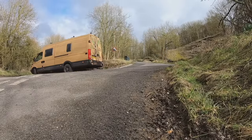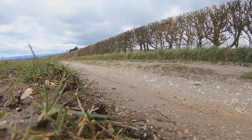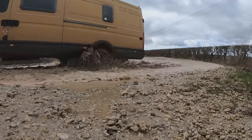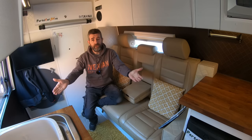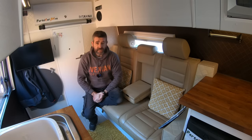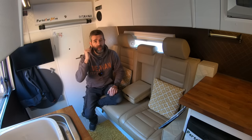Moving five years forward to the present day, our needs have pretty much changed. We both work from home, which allows us to travel a bit more. Last year I spent around two months away in the van, going to different shows and travelling around the Peak District and Yorkshire — we could only do that because we could work from the van. So we need to change the van layout slightly, and we'll start from the back and work our way forwards.